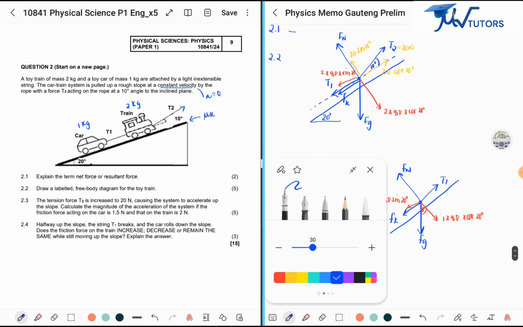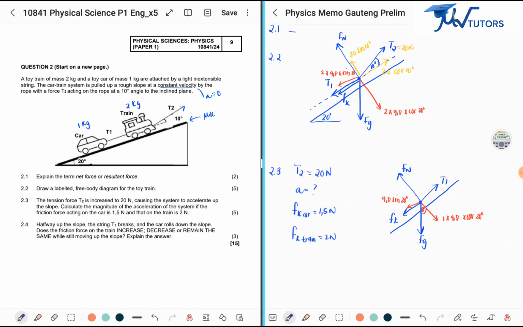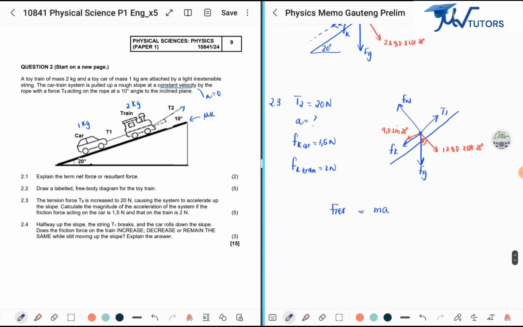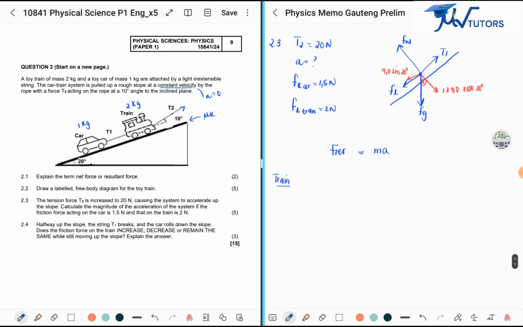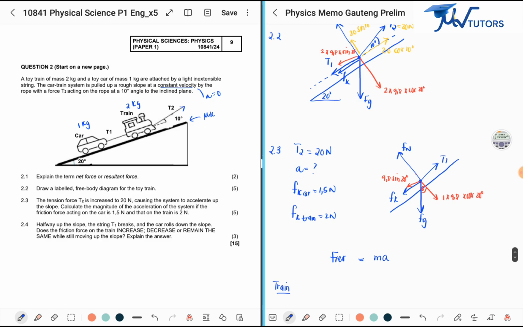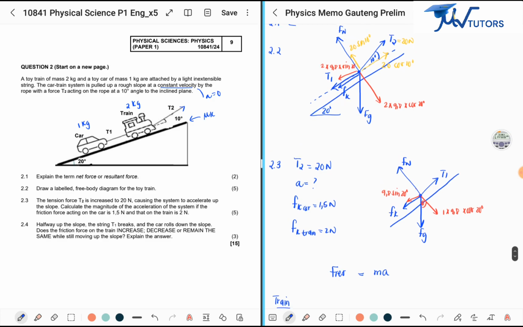It's just a matter of putting there the net force or resultant force. So our resultant force, according to Newton's second law, net force is equal to mass times acceleration. I'm going to start with the train and get the equations there. If I have two unknowns, then I know that I need to use the car as well. So with regard to the train, it's a busy drawing, but we have one force going up and three forces going down.